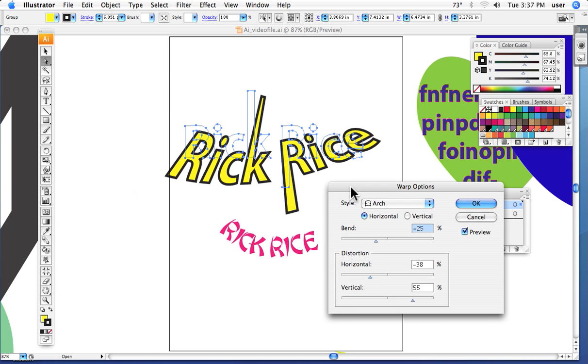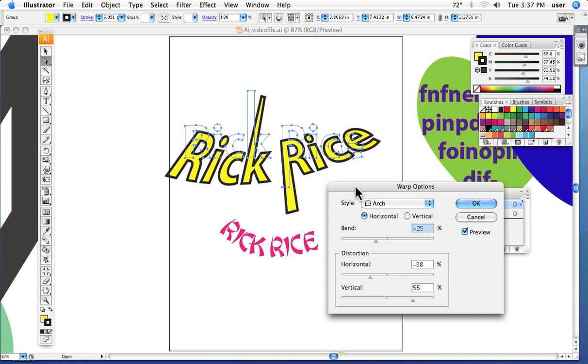And if, in fact, you utilize this on text, let me remind you of something. Generally, if you've got words on a page, it's because it needs to be read. And so be careful to not distort type or words so dramatically with these tools or any others that it becomes unreadable.